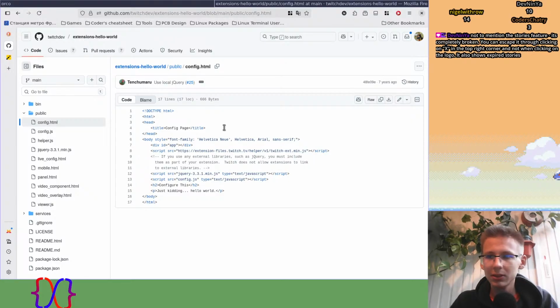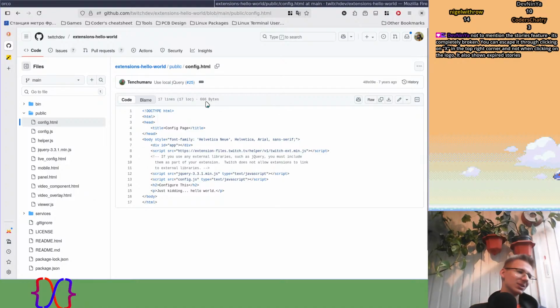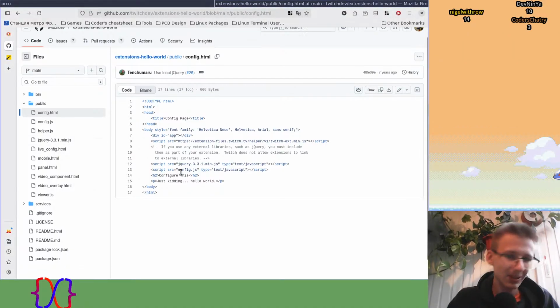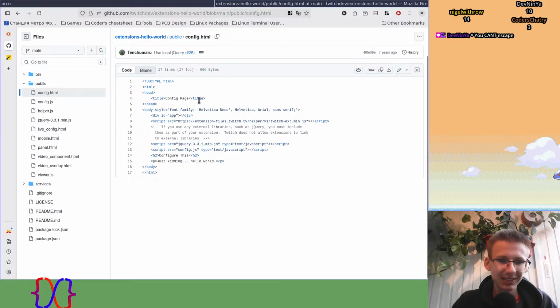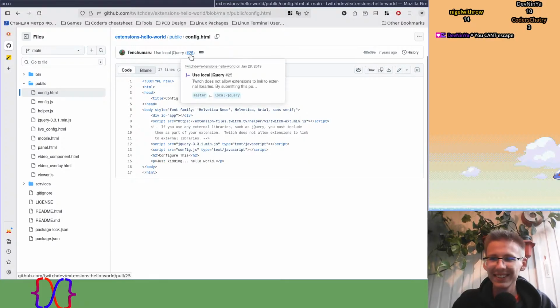Yeah, this stuff. The stories feature. You can escape it through clicking on X in top right corner, not on clicking on the logo. Also shows expired stories. Well, I don't use stories in Twitch and like anywhere. Configure this. Just kidding. You can't escape. You can't escape by clicking on X?